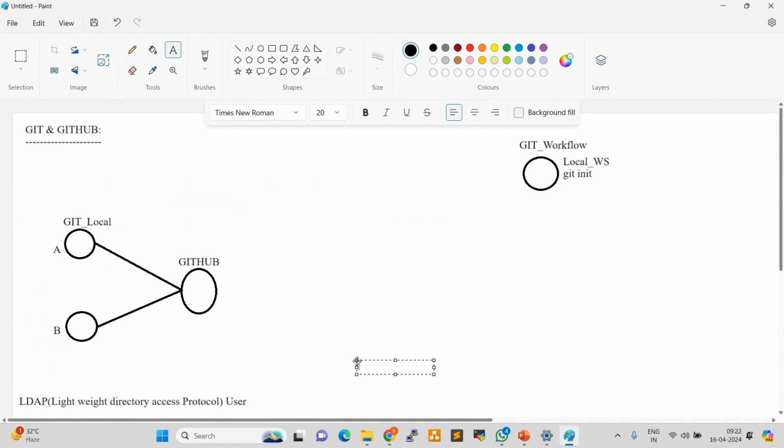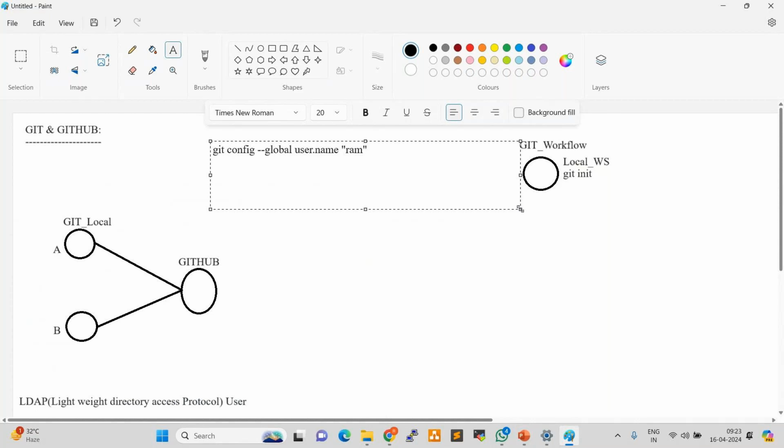So the very first thing is to create one user. How to create the user? git config --global "user.name" followed by the developer's username, like this.